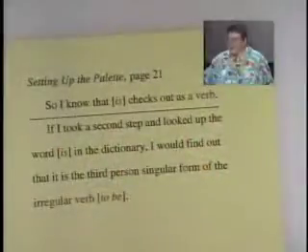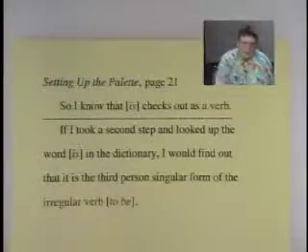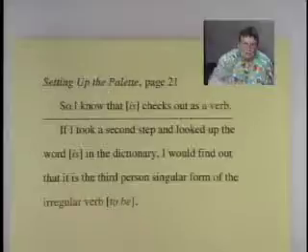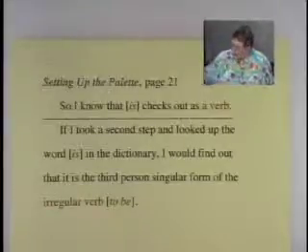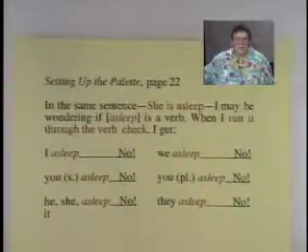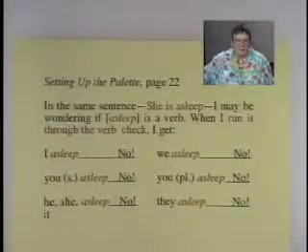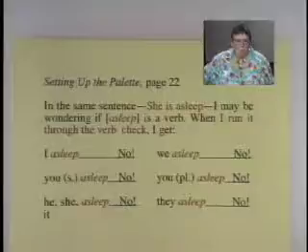And if you did take the second step I just took for you and looked it up in your dictionary, you'd find out that it was the third person singular form of the irregular verb to be. But what if in looking at that same sentence, "she is asleep," you asked yourself, could asleep be a verb? Try it on the verb check. I asleep, you asleep, he asleep, we asleep, they asleep. If it doesn't check out in any of those spots, and it doesn't, you know before you go any further that asleep is not a verb.